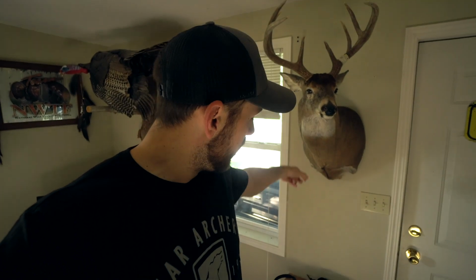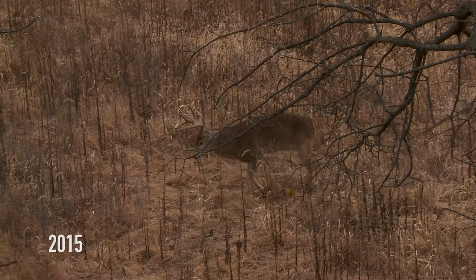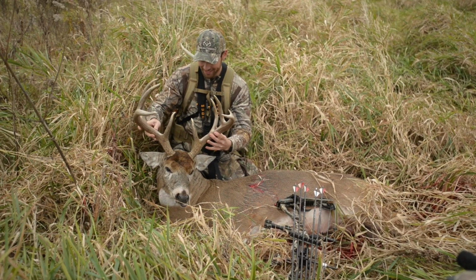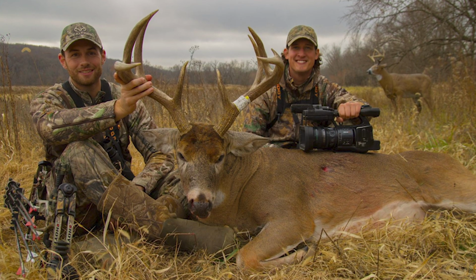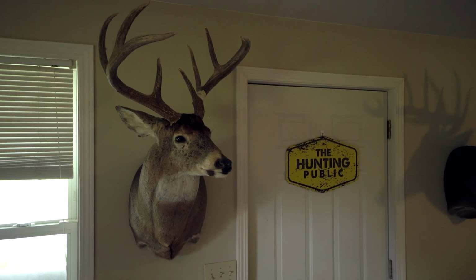It's not good. This is the decoy buck, is what me and Zach called him. And I shot him in the same year that Zach shot that buck, I'm pretty sure. 2015, I believe. Some of you may have seen it on Midwest Whitetail. Real cool hunt. Shot the buck 150 yards from the parking lot on public land. He came all the way across the field, left the doe, and came into a decoy. Just a perfect hunt. And it was a deer that we had trail camera pictures of all fall. That was the only time that we saw him during daylight. And I'm assuming the reason is because he had a hot doe with him. Oh man, my arm's getting tired.